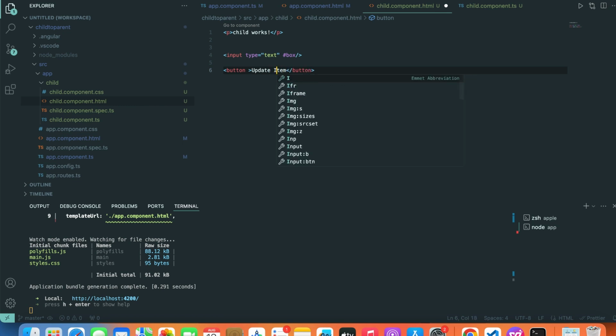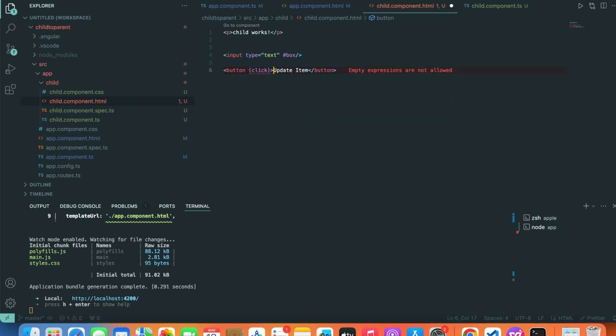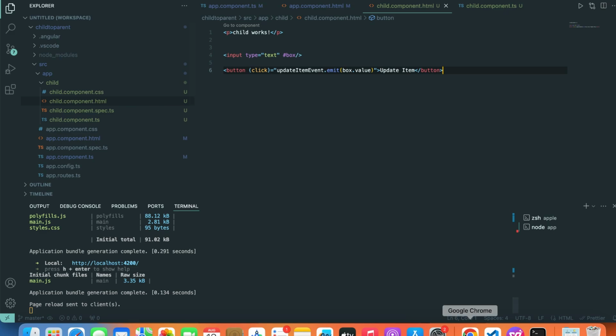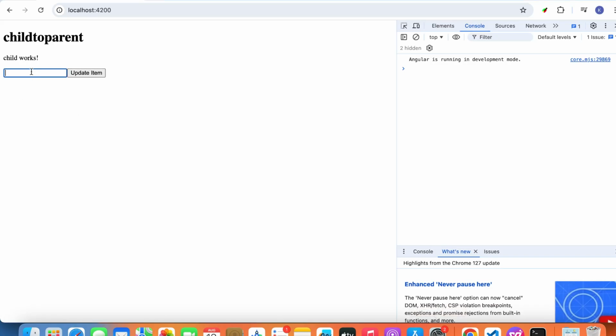item, right? Item or data, whatever you want to define. Click, and on click I'm just going to call the same update item event, but remember this will not be called, you have to emit this, right? Because we are sending data back to parent. But here in emit we have to pass some value. How can we pass the value? This is a box, you can just use this box, and box dot value, whatever the value that you can use and pass, right? So now let's see how it is coming up.